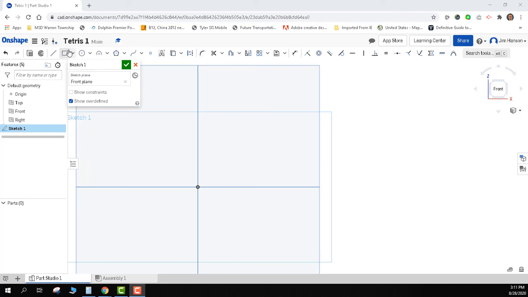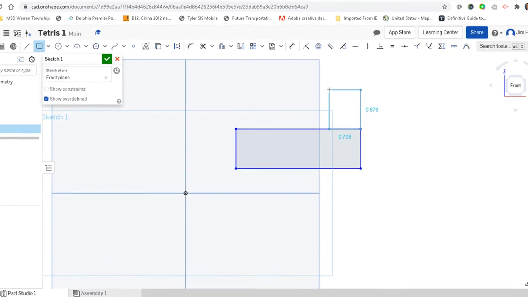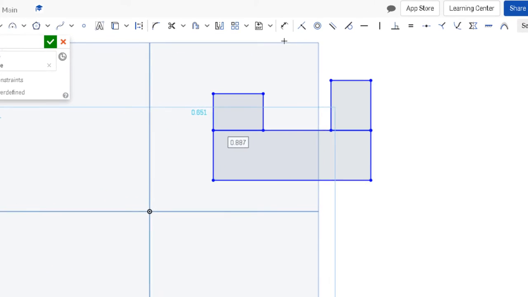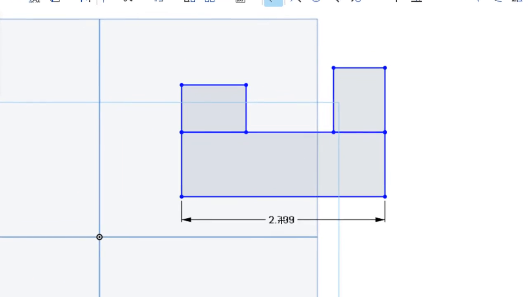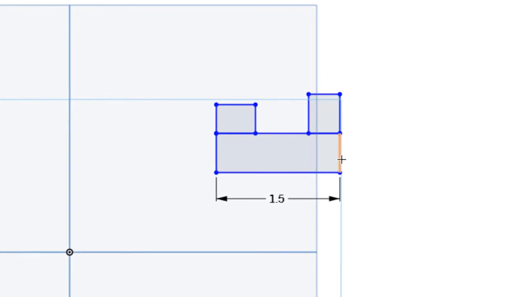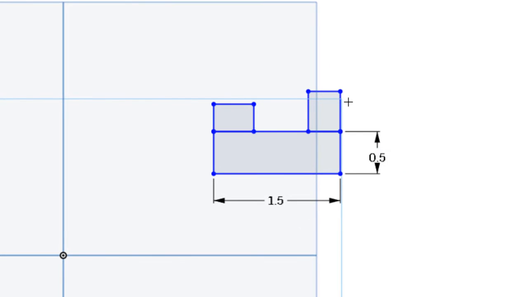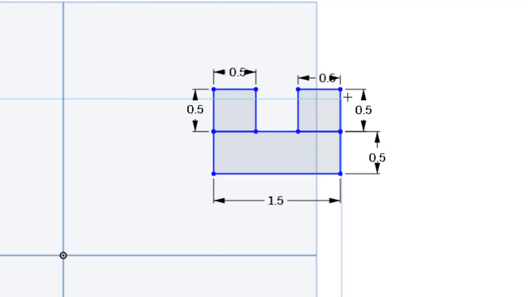Okay, so you may remember earlier I said that your first click really needs to be on the origin, and I want to explain why. So I'm actually going to draw it not on the origin. I'm going to draw the exact same thing, just 3 rectangles, and I'm going to start throwing some dimensions on there. So this was 1.5 inches. This one was 1/2, and hopefully what you're noticing already is nothing is turning black. As I go around the entire part, by now I should have had at least 2 black things, but nothing. I've put all the same dimensions on that I put on earlier, but I have nothing that's telling me that it's done.